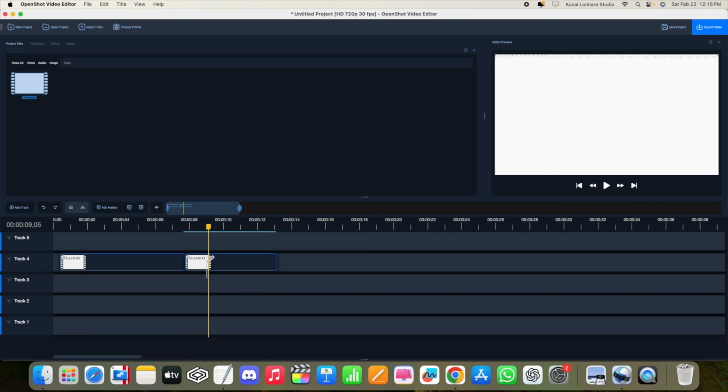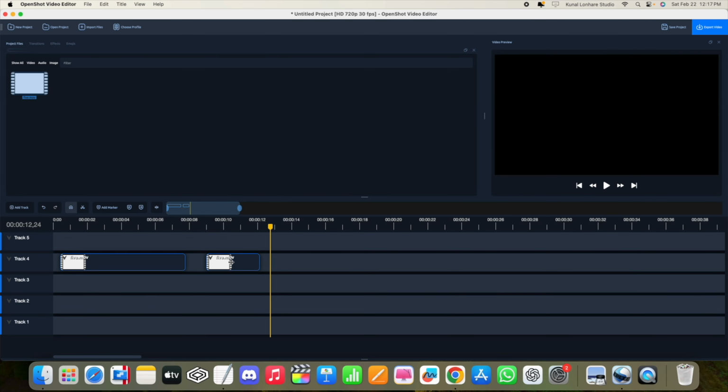Till this much part it is not saying anything, so I will just trim it. This is where the trimming function is very important. When you think that there is some background noise or some problem, you can just remove that part. Is sitting on the tree. Then this file is empty from this point, so I will select and delete it. Now everything is properly here from the start.